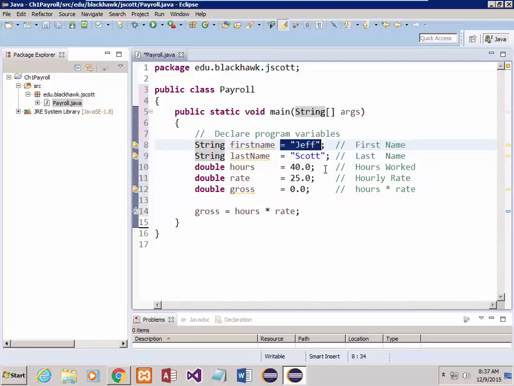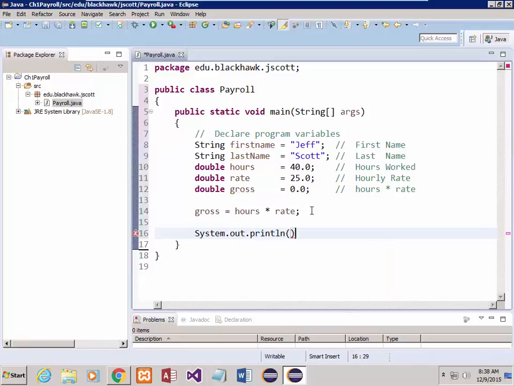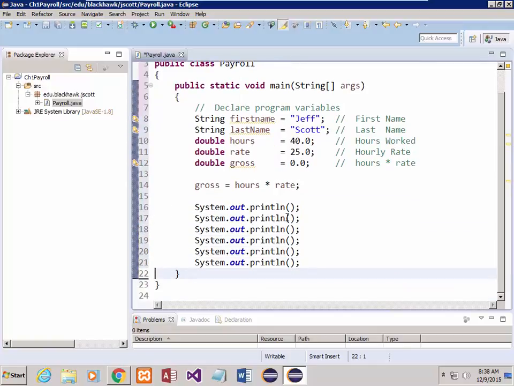All right, so now that we've done all this stuff, we're going to put in 1, 2, 3, 4, 5, 6 different lines where we're going to just print out basically what we just did. Okay, every one of those lines will start with system.out.println. All right, every one of them. And I'm going to do that 6 times. Now, right now, I'm going to put stuff in there, but I'm lazy. So I'm going to do this with just typing in that. All right, now I've just typed in those lines, and now I can put in all my other stuff.